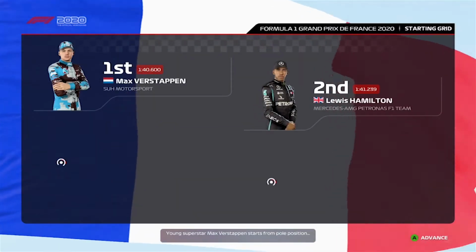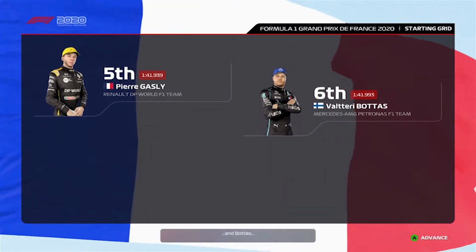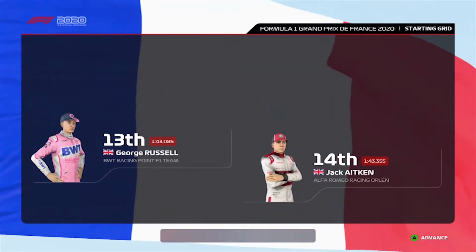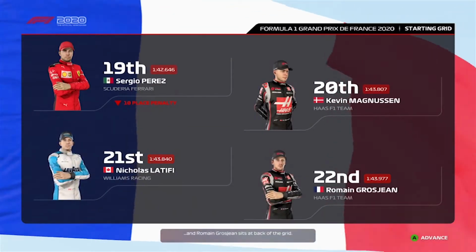It's time to see how our drivers are stacking up after yesterday's exciting qualifying session. Young superstar Max Verstappen starts from pole position, and it's Lewis Hamilton alongside. Looking at the rest of today's grid, we have Ricciardo, Pierre Gasly, and Bottas, Sainz, Leclerc, Kvyat, and Esteban Ocon, Stroll, Norris, George Russell, and Aitken, Giovinazzi, Albon, Nyck de Vries, and Mick Schumacher, Perez, Magnussen, Latifi, and Romain Grosjean sits at the back of the grid. Which of these talented drivers will come out on top today?